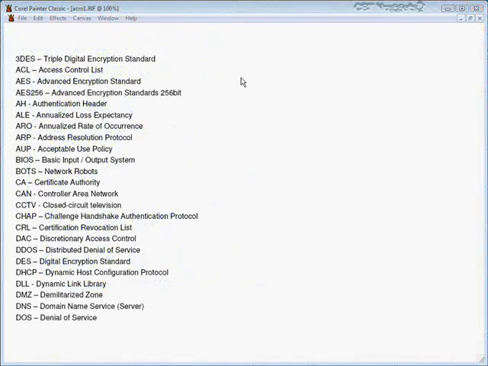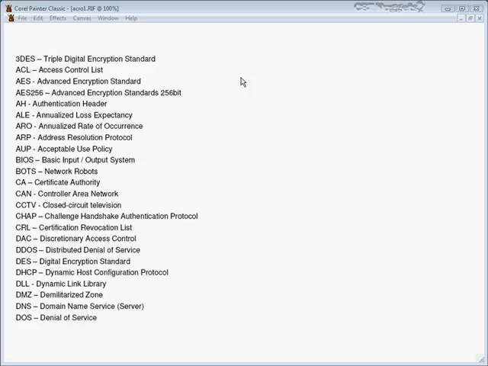Now, what I want to give you as I finish up this Security Plus series is a set of acronyms. Acronyms are just abbreviations for terminology. It's much more important to know what the acronym represents informationally than to understand what it stands for. It's still important to know what it stands for because that can lead to the definition or the explanation behind it. But it's very important for your success on the Security Plus exam to be able to explain in one or two sentences what each one of these acronyms represents. You might want to make some flashcards for each one of these.